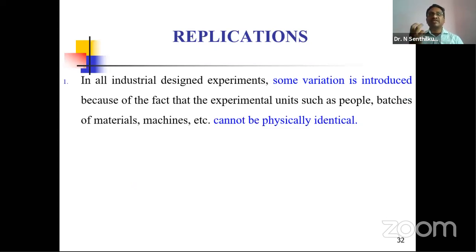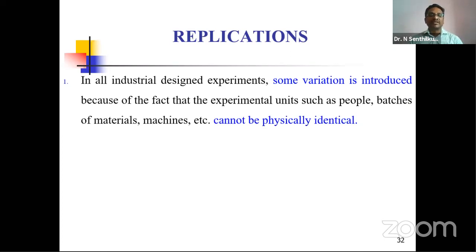The purpose of the question is, if we are going to do this experiment again and again, the error that is arising through the noise factors or external disturbances will get reduced. If I'm going to replicate the experiment thrice, that is three times, then finally I have to take the average, and that only should be used for analysis.